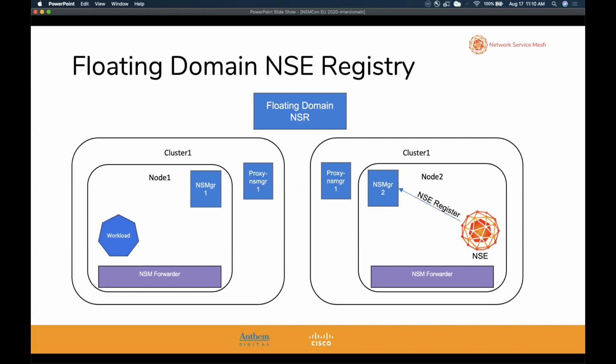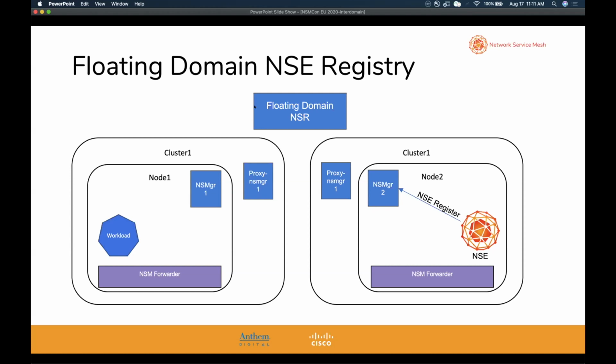You could implement this in a variety of ways, but the primary example is to have a specific network service registry that exists somewhere that's reachable by both of these clusters' control plane elements, and have any network service endpoint registrations proxied to this floating domain network service registry.